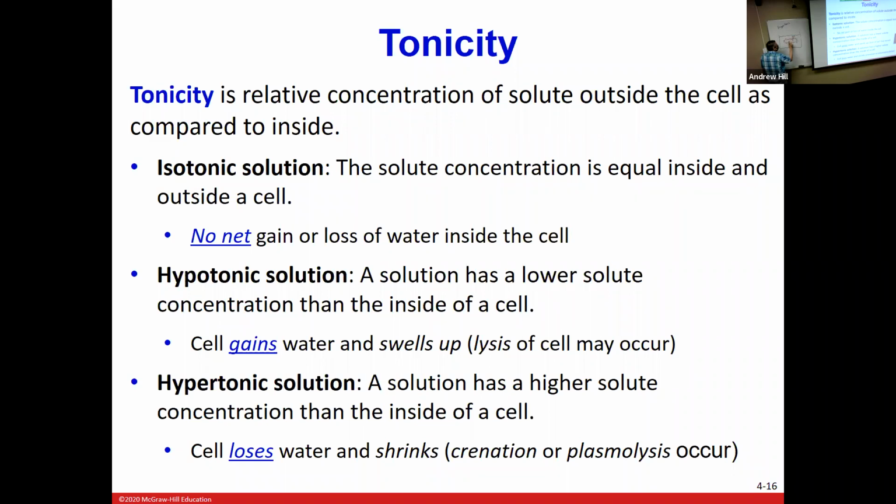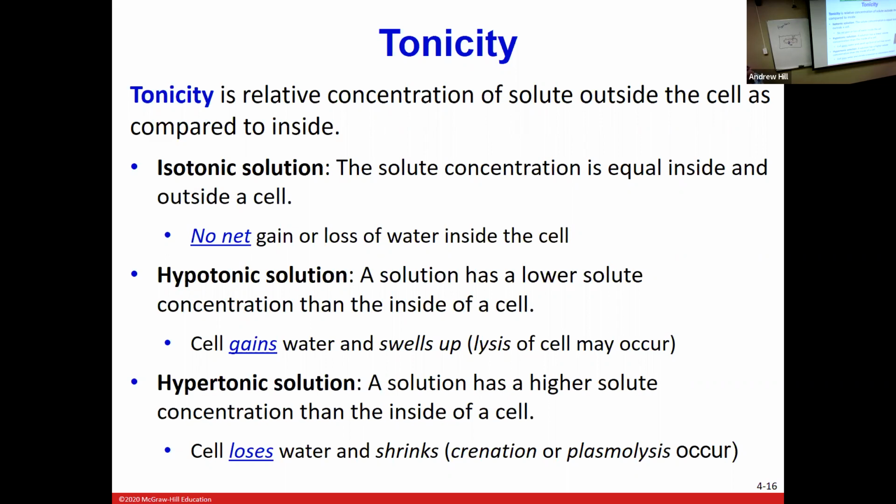But overall, there's more water moving out, because of course it's a random process, right? Some will enter, some will leave. But overall, more are leaving, right? And therefore, what's going to happen to our cell? If we're looking through the microscope, we'll see that the cell loses water and it's going to get smaller and smaller, right? It will shrink and shrink and shrink. That's actually referred to as crenation. For our red blood cells, it'll look very spiky. That's what is referred to as crenulated.